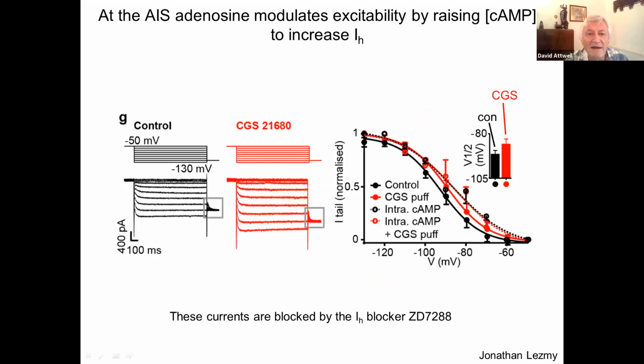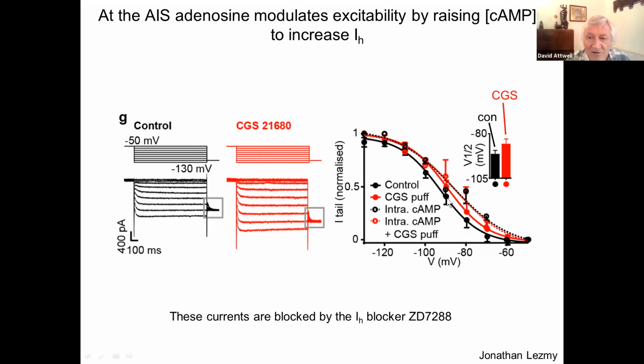So that's the AIS. What exactly is happening here to produce this depolarization? Well, if you do negative going voltage steps, you find that in these cells, there's a slowly activating inward current, which is this IH, hyperpolarization activated current, mediated by HCN channels. When you puff on adenosine or this agonist, you find this current gets larger. And carrying out a Hodgkin-Huxley kind of analysis using the tails, which are recorded in this little square box here, you can plot the activation curve of the channels.